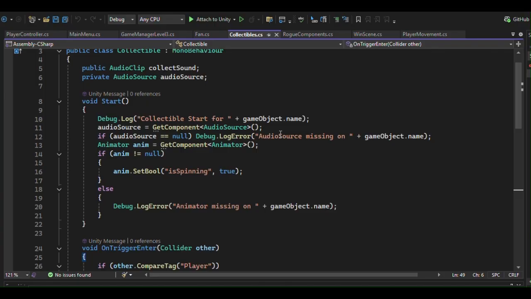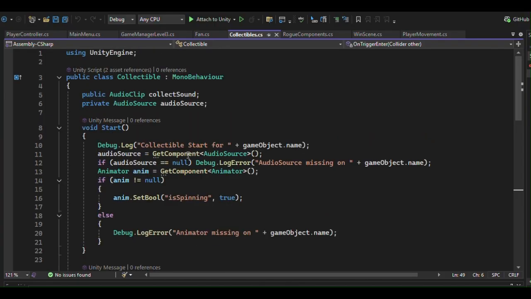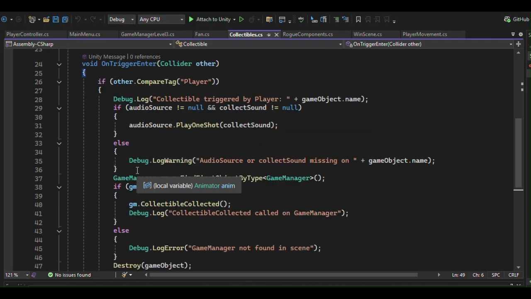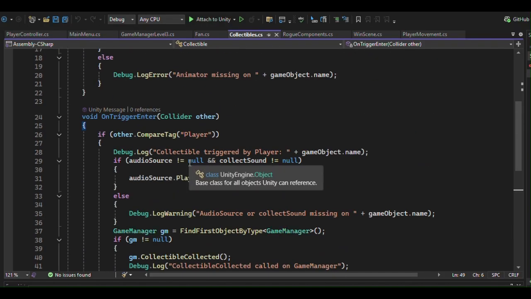So when the player triggers a collectible, the on trigger enter, yes, over here, you see it over there, it has the collide with others, so it's able to collide with the player and the actual collectible itself. So it also plays a collect sound when that happens. Then it tells the game manager that a collectible has been collected and then destroys itself. This ensures that the collectible is picked up and is removed from the scene and contributes to the overall collection count needed for progression.